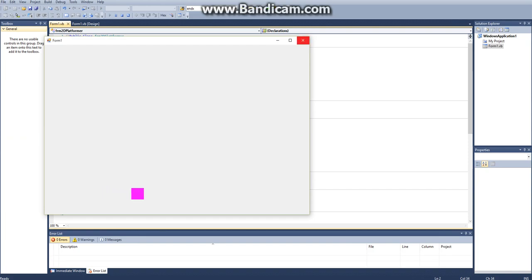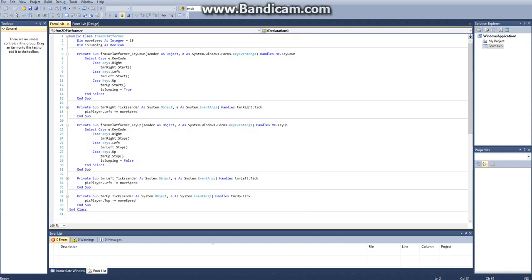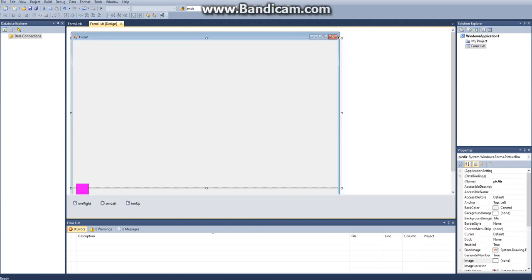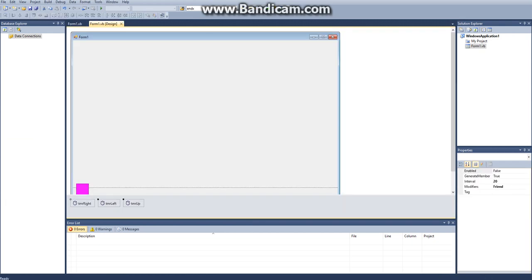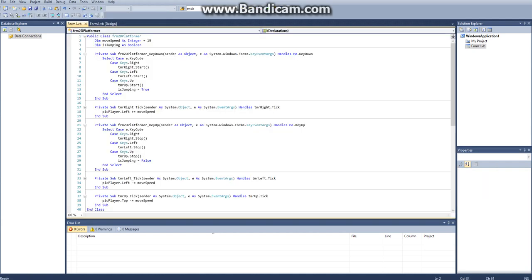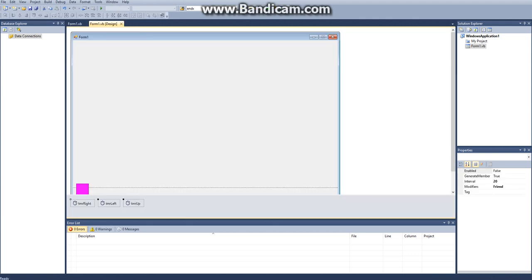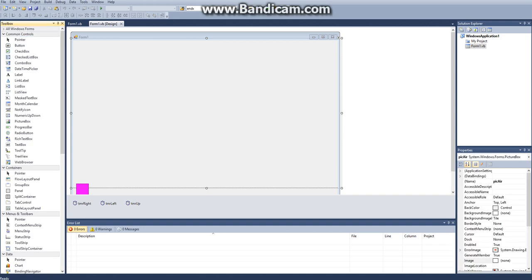Okay, yeah. So, sorry if I was moving a little too fast there. But basically what I did is I set my timer intervals, I just highlighted them all. I set my timer intervals to 20, and then I just kept my move speed at 15. To just make it move a lot smoother. Okay, so now all this works, but how do we incorporate gravity? Well, oh, what? Hold on a second. I accidentally closed out of my toolbox.